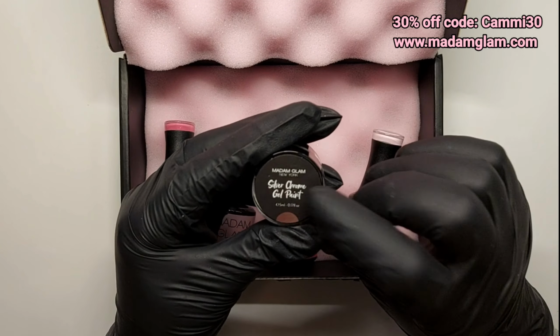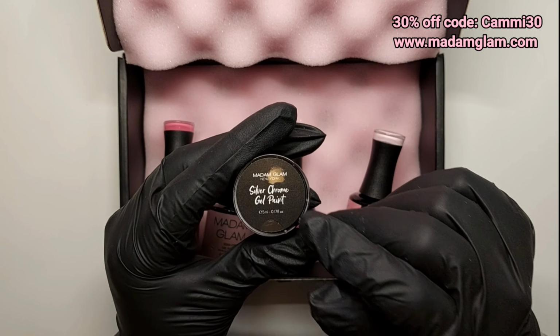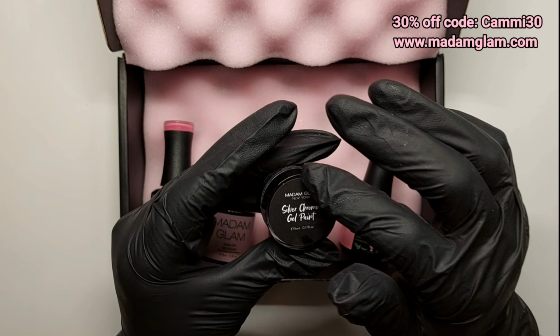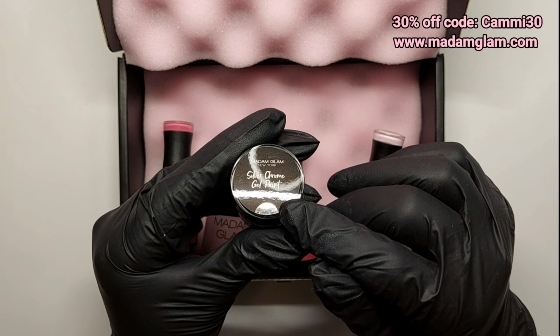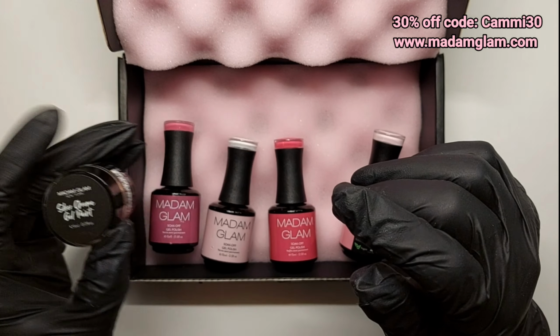So you see here, they also sent a new silver chrome gel paint that they got. They have 12 gel paints, which are the regular 12 colors, the same colors as the Perfect 12 collection with gel polish. But this is a chrome, a silver chrome, just a paint. So we are also going to check this one out.